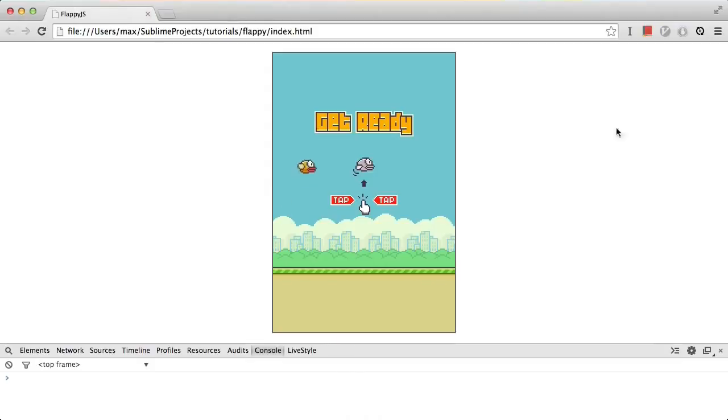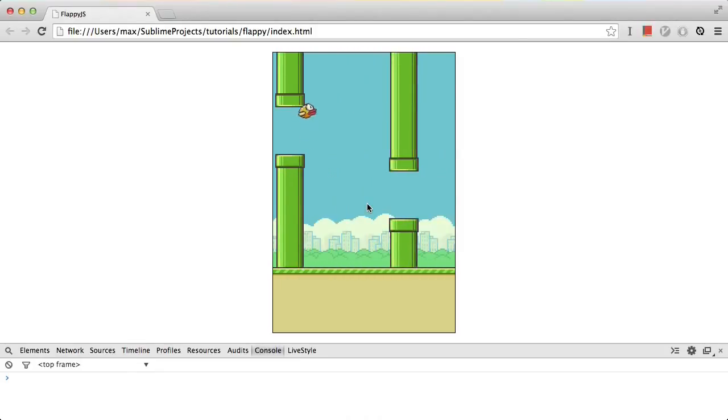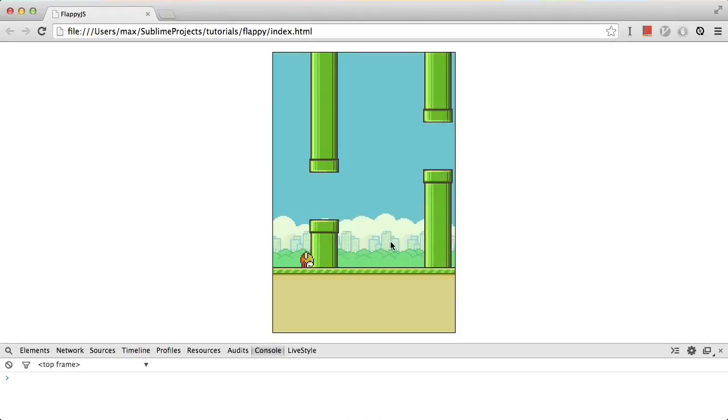So, where we left off last time, we just got the basic splash state and game state going. We got this message here, and then we can press on the screen, or on the canvas rather, and the bird jumps like this. We can move between pipes and stuff like that, but when we get hit, the bird dies. Today, we're mainly going to implement the score state, wrap this game up, and then port it using Cocoon.js to Android.